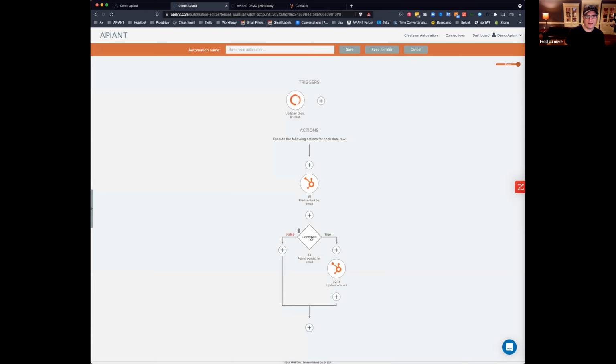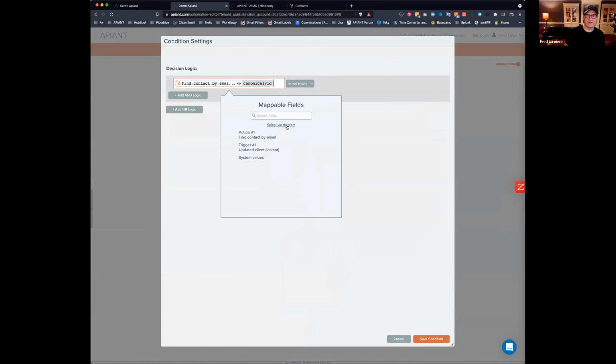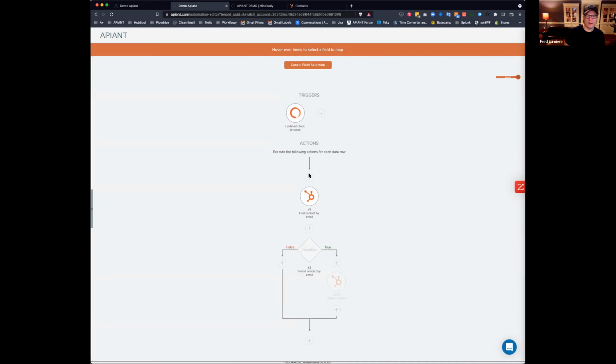So I came here and said, whatever comes out of here, I'm looking for the ID. If I get an ID, then I know I found it, and I feel confident that I can update that contact. If I didn't find it, it'll go to the left.